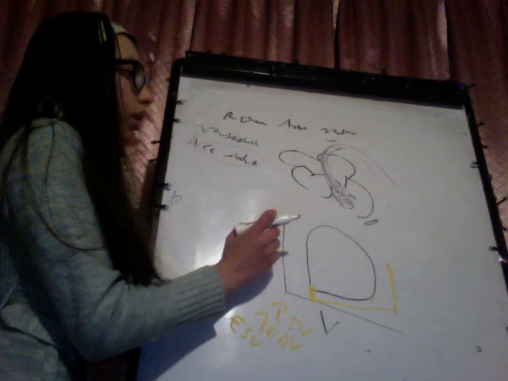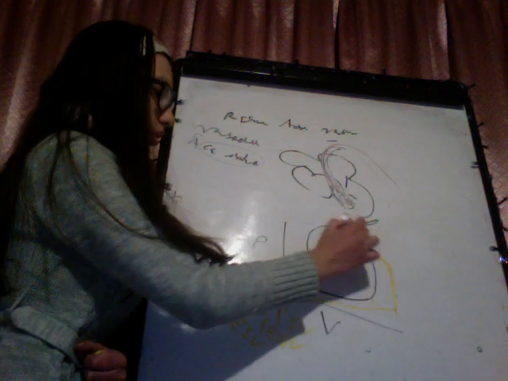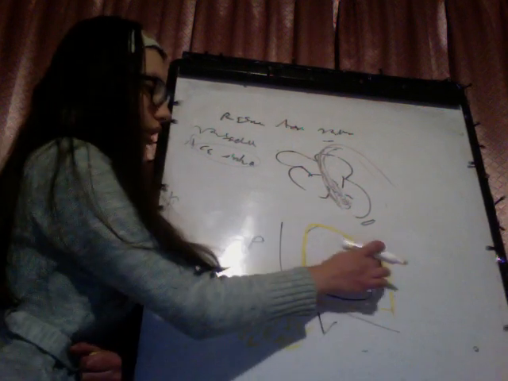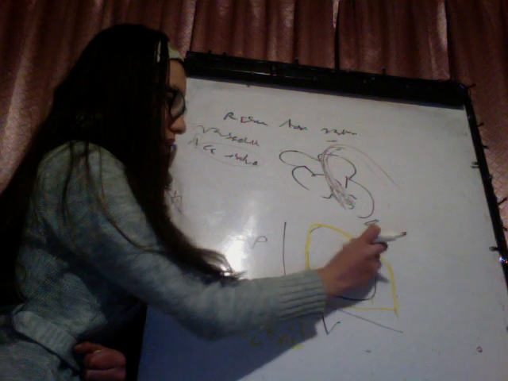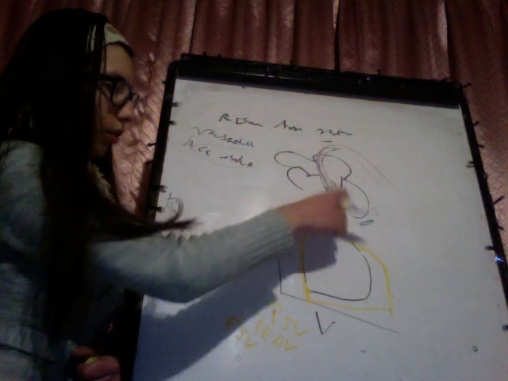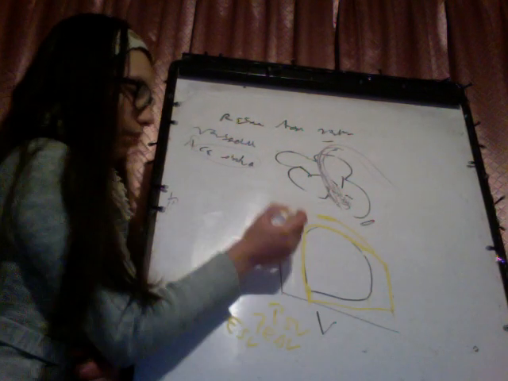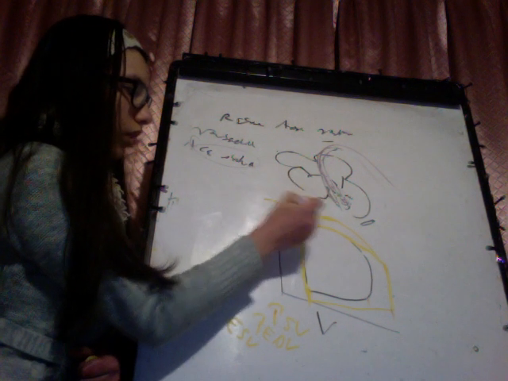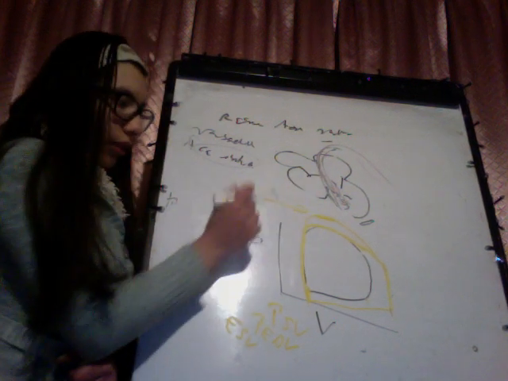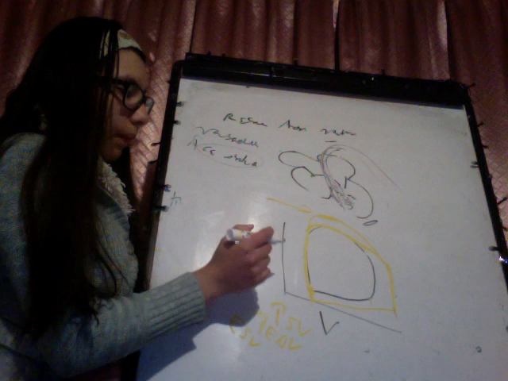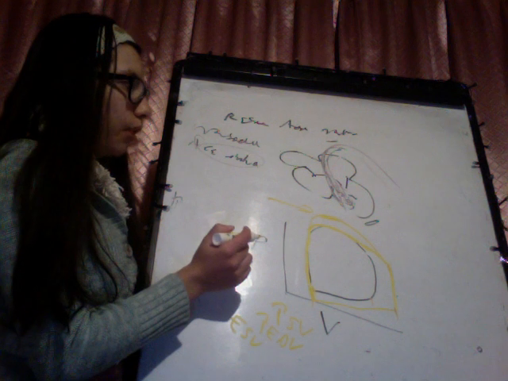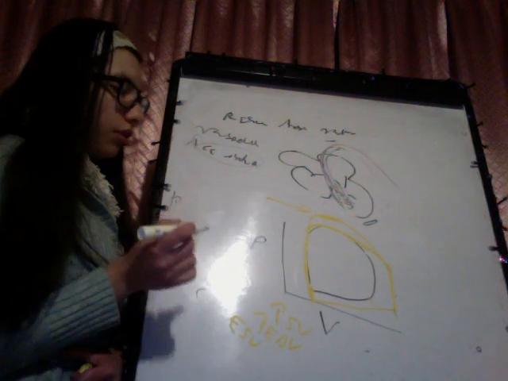We say the pressure usually stays the same. The pressure is almost the same, sometimes the same. Other people say that this increases a little. Yes, the systolic pressure of the ventricle increases, and that of the aorta is the same. The diastolic pressure of the ventricle is also a little bit increased.